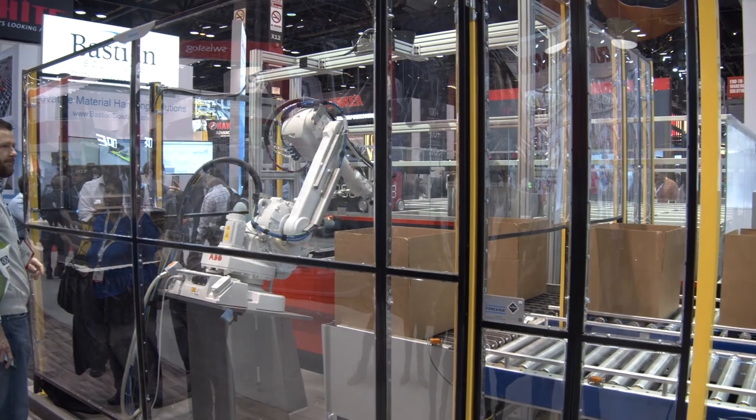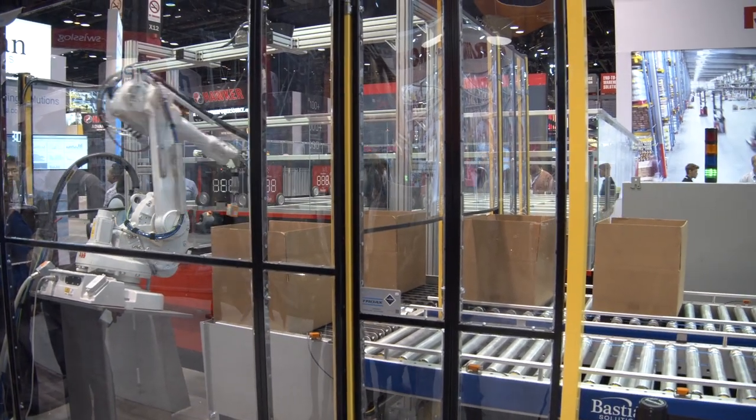We started out trying to solve the problem of e-commerce picking. A lot of brick-and-mortar stores are trying to compete with larger retail outlets on distribution for delivery. Going through this process allowed us to help them find a tool necessary to stay competitive and also take care of the labor shortfall in warehouses and product delivery. As people start to look forward to getting one-hour delivery in cities across America, products like this are absolutely necessary for stores across the world to stay competitive and meet the demands of the customer.